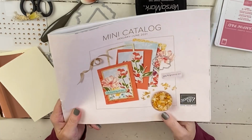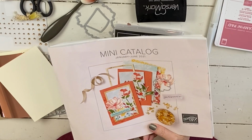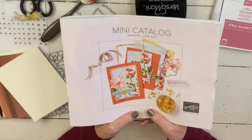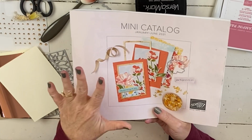I'm taking a break from filming my retreat because that's lots of cards and lots of editing and lots of putting it together. So in between all of those videos, I'm doing a series of little quick cards, but I'm trying to make them all super cute, not just stamp and stick. So I'm trying to add some fun elements to them.